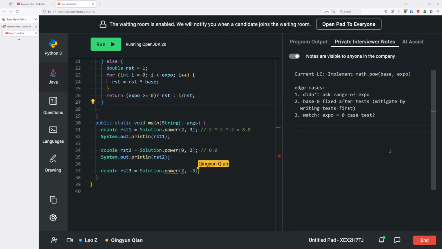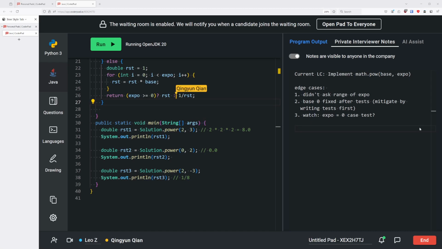Change. In this case, it should return this value. So let me run my code.